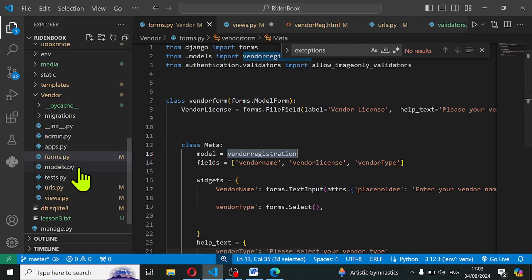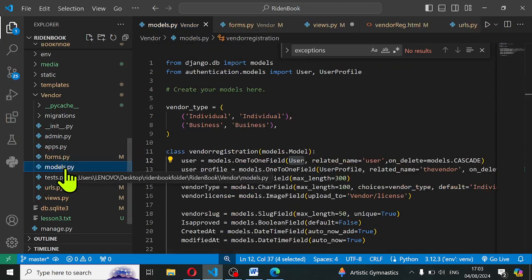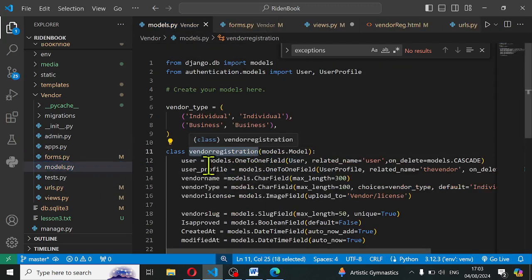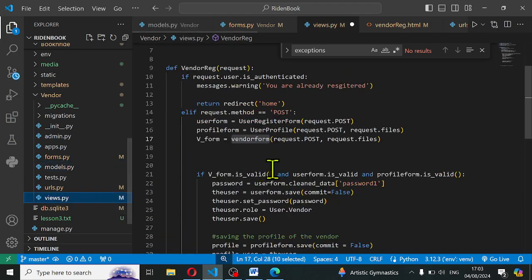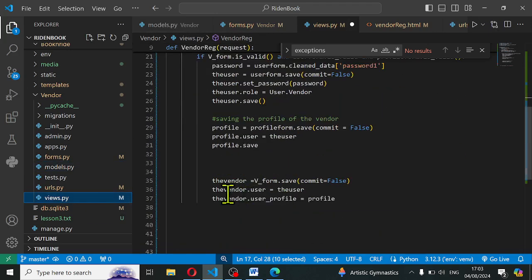Now if you go to the vendor registration on my models.py, it has a field called user profile and user. That's why on the views.py on the function we say the vendor.user, because of that user field it has, equals the user, this user, while the vendor.user_profile equals this profile that we just created for the vendor.